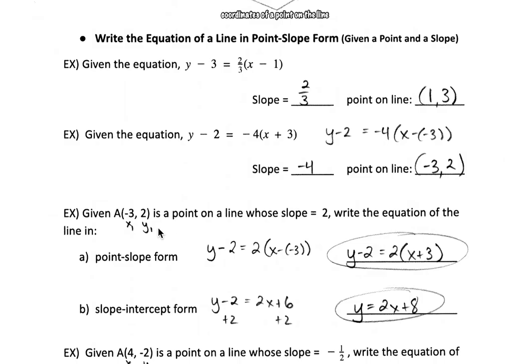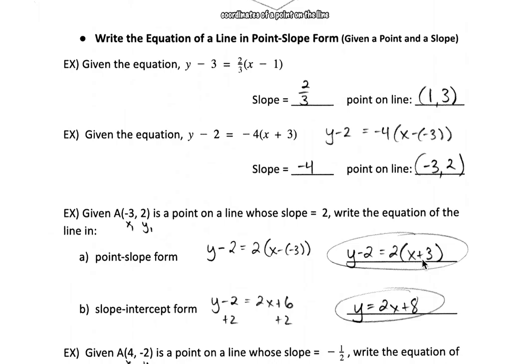Start off by writing an equation in point slope form. Given point A at negative 3, 2, and given its slope is equal to 2, well, given a point and a slope, we can write the equation of the line. We're going to write y minus whatever the y value is, so y minus 2 equals our slope value, which is 2. And then in parentheses, the quantity x minus whatever our x value is, so x minus negative 3. Here we have that double negative example, and we're going to simplify that to make it plus 3 in our simplified form. So the final form is y minus 2 equals 2 times the quantity x plus 3.